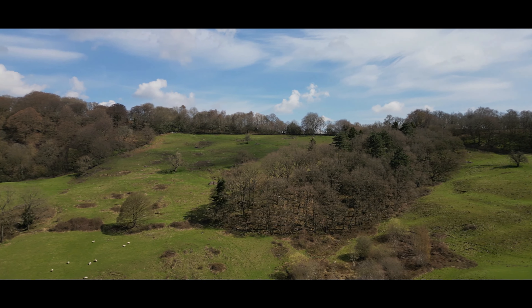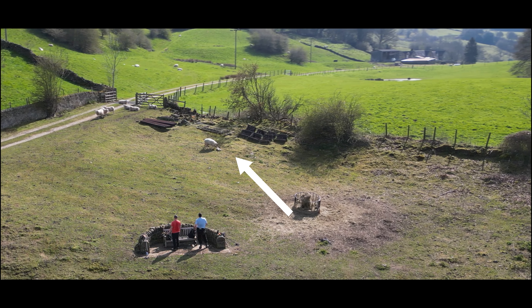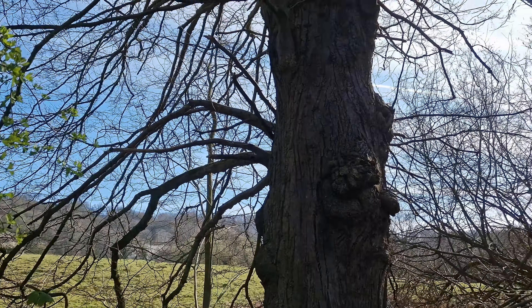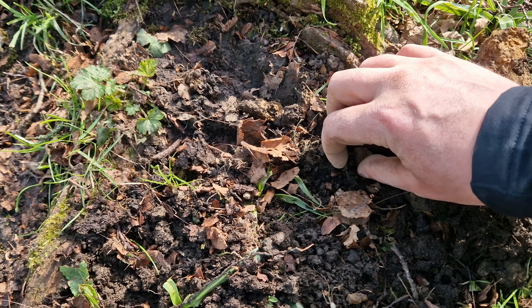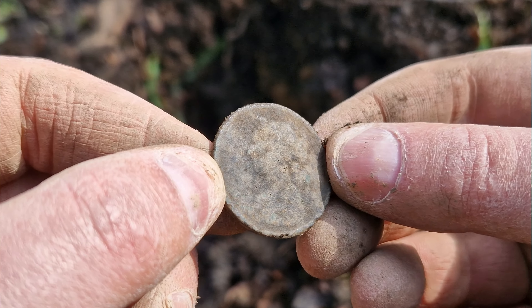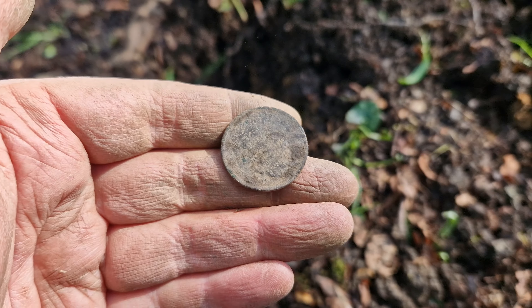Well, after a freezing start to the day, spring is in full motion now. Paul and I sat under the warm sun and got to witness something pretty epic — new life. I've seen two lambs being born this weekend. It's a beautiful thing to see. I told Paul there'd be something down here under this tree — had a signal on the surface. Another pre-decimal coin. It's Queen Victoria again, but not in very good condition — it was literally sat on the roots of the tree. The date looks like 1887, so yeah, cool, another Victorian pre-decimal coin.